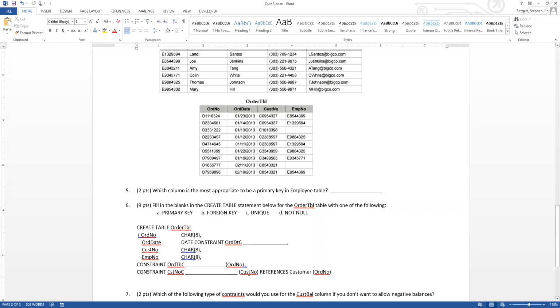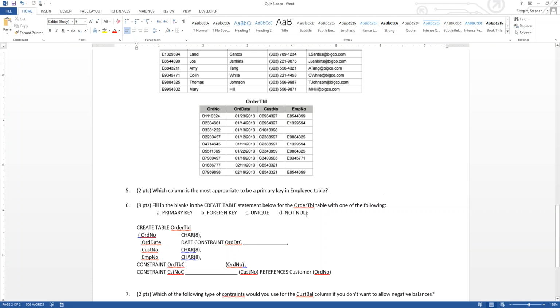Okay, this one down here, let's jump up. Let's go to that one next. So customer number, what kind of constraint would we want to put on customer number? Well, we already know we don't want it to be unique, and we know that we don't want it to be a primary key. Primary key is the one that has to be unique, so that's the order number, which we already set. So which one makes sense for this?